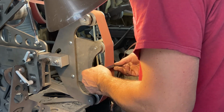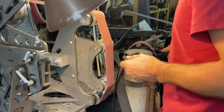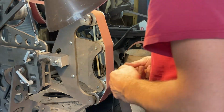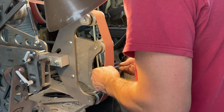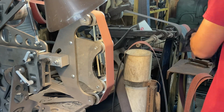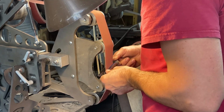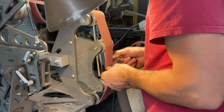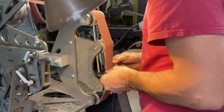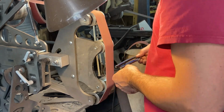So here I've got the slack belt attachment on the Bader. That allows me to get inside the handle frame where the platen is too thick to get into, just to smooth out my cuts. Get right to the line with that 36 belt. We're just about done with this.